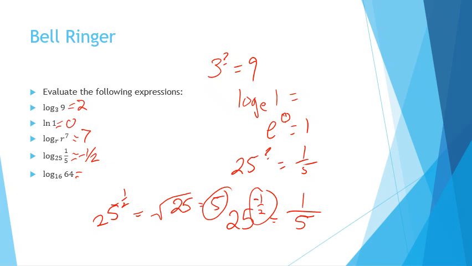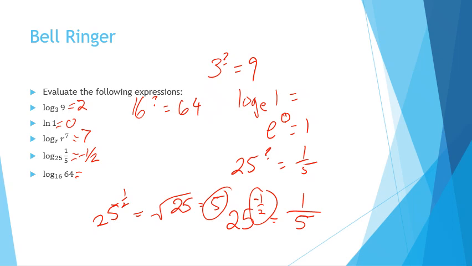And then finally, the toughest one, and you won't see anything like this on a possible test or quiz. This is just to get you familiar with these fractional exponents. 16 to what power will give us 64? And so 16 doesn't go into 64 a nice number of times. So what we need to do is convert to a common base. Looking at these two numbers, a smaller number that is multiplied a nice number of times into both of those is not only 2, but 4 as well. So I'm going to go with 4.